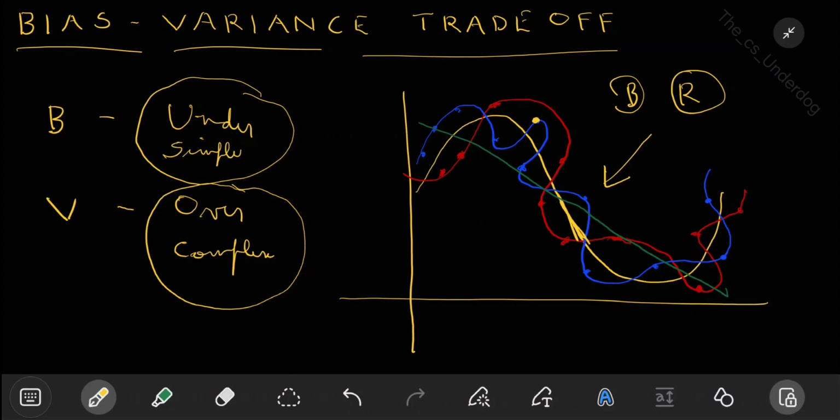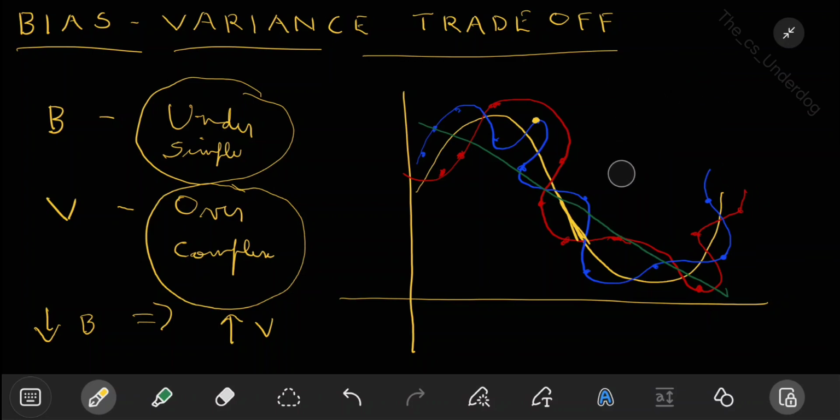The next question is, why is this called a bias variance trade-off? I understood there is bias error, there is variance error. Why do we call it a bias variance trade-off? The reason is very simple. If you are trying to decrease the bias in the model, automatically variance will increase. This is kind of an after effect. Whenever you try to decrease the bias, automatically variance will increase, because how is the bias caused here? When your plotted line is very distant from the actual data point, that is when bias is increased.